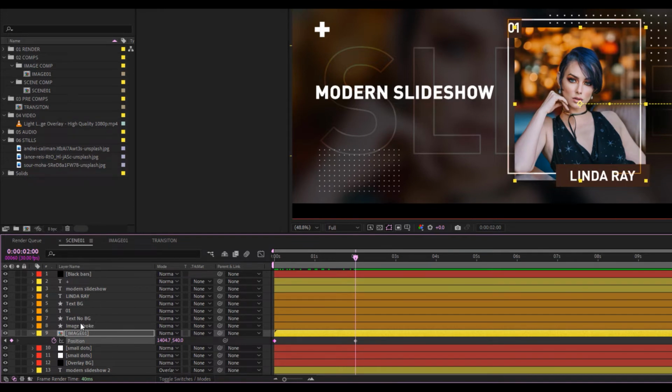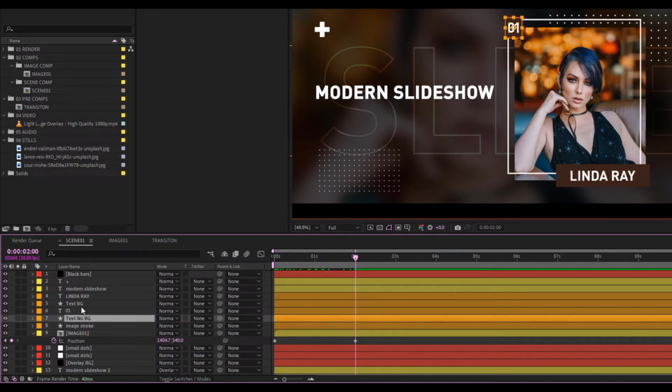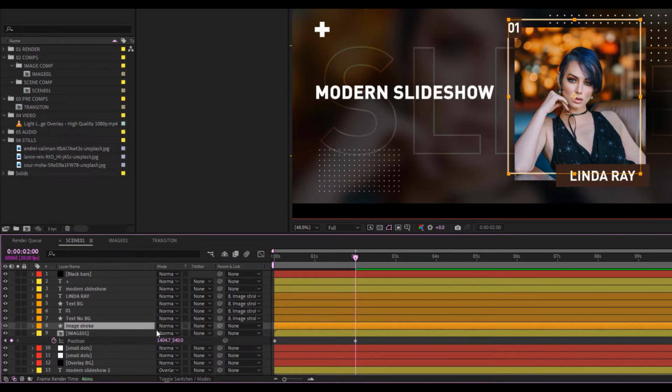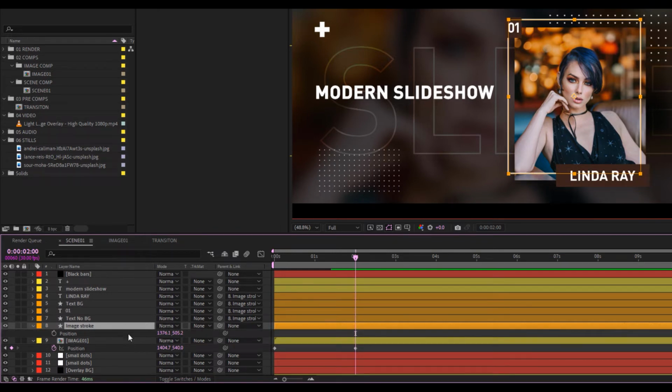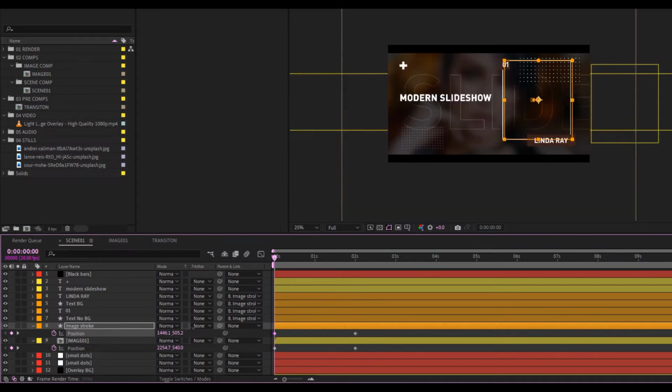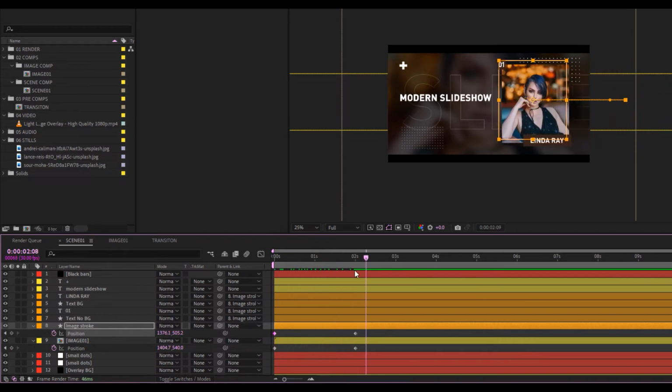So I'll select this. I'll select my text BG down to my Blender ray, all of this, and I'm going to parent them to the image stroke. So if I parent them to the image stroke, I will take this and I will now apply position animation to this. I'll press B and apply position animation to this, set this, and also take this back and let me zoom out a little bit and drag this to the side. Just the way it was here. If I scroll this, we have this coming together, which is cool.